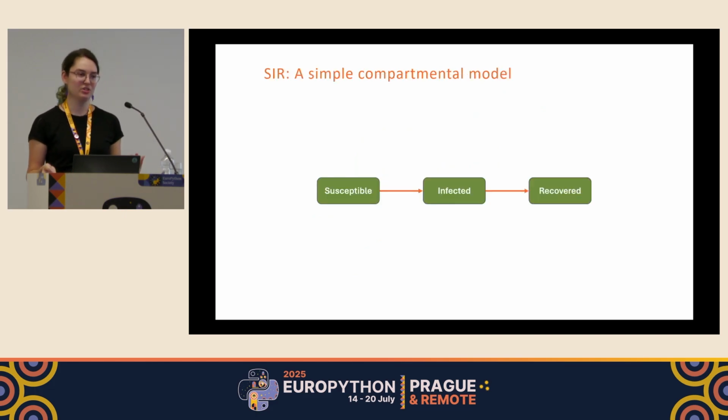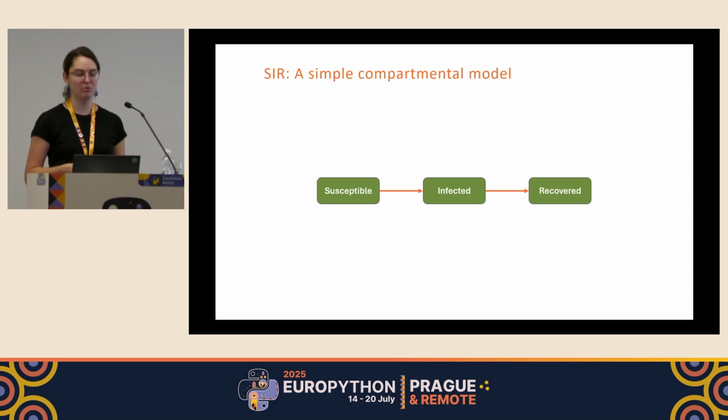So the first thing we need to do is have an idea of the structure of this disease, like how the disease dynamics work. And the way that we do that is with a compartmental model. So compartmental models, the basis of them is they have compartments, which represent amounts of people, and these are the green rectangles here. And then we have flows, which are the orange arrows, and they represent amounts of people that flow from one compartment to the next.